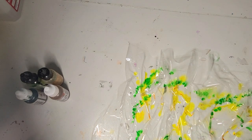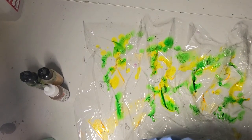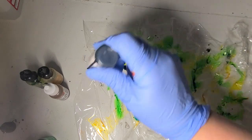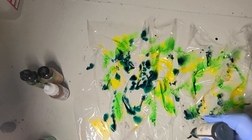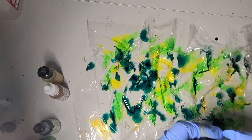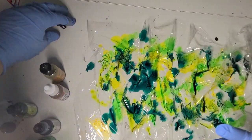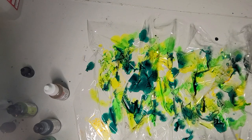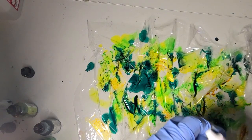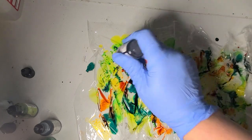I have mojito from Tim Holtz — this is another one of those cups I pretty much never do the same thing twice. Rainforest green from Pinata. Definitely wear gloves. I have one more lighter green but I'm only going to use a tiny bit of this one. Citrus — it's lighter but it's greener. I have butterscotch, which is a brownish orange tone, and then calabaza orange from Pinata. I know it's looking like a muddy mess — don't freak out, don't panic.